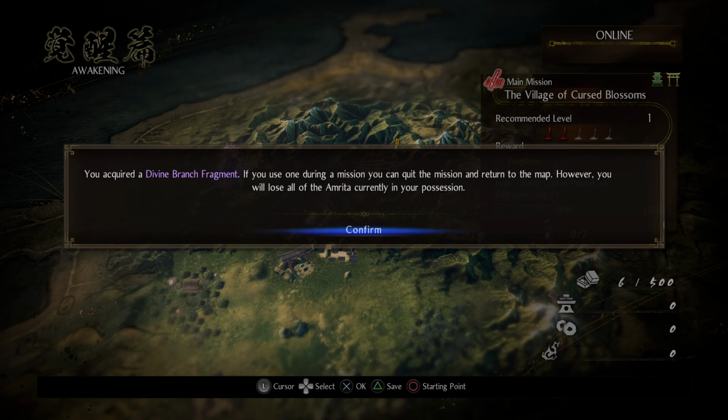Yep, so basically the divine branch fragment is, you came on this mission. You weren't ready for it. You don't want to get stuck having to grind out killing one enemy then going back to a shrine a billion times, so you can get out, but all of your Amrita, which is basically a pseudo-currency for level ups, it goes, much like in Dark Souls your souls would go.